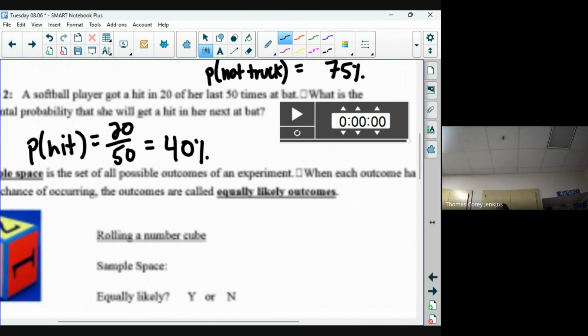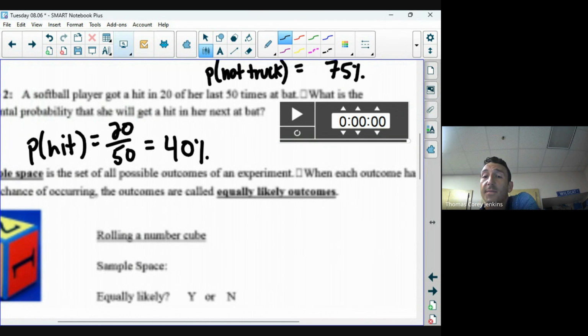Any questions on that one? Now, in real life, if you're watching a baseball game, if you're a weird old guy like me who watches baseball on TV, they don't say this player's experimental probability of getting a hit. What do they call that in real life? That's called your batting average. So basically, that's what a batting average tells us. Okay, everybody with me? Questions?